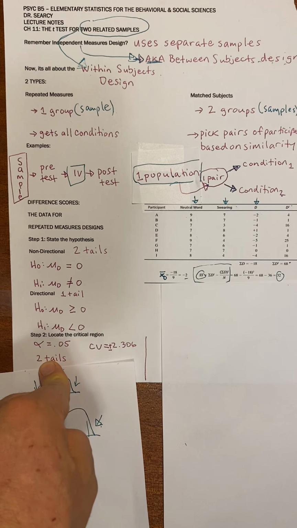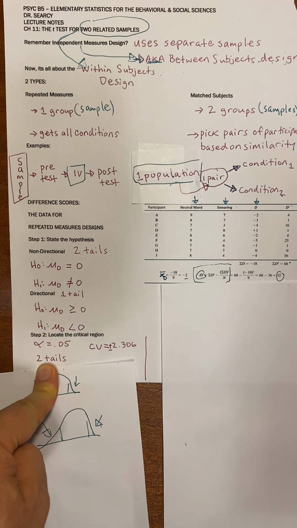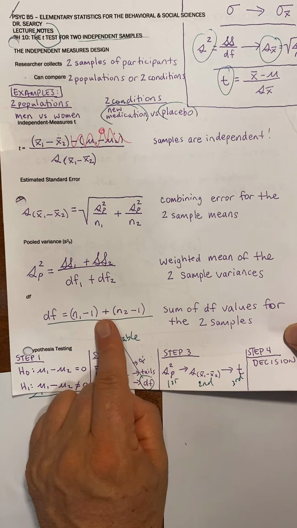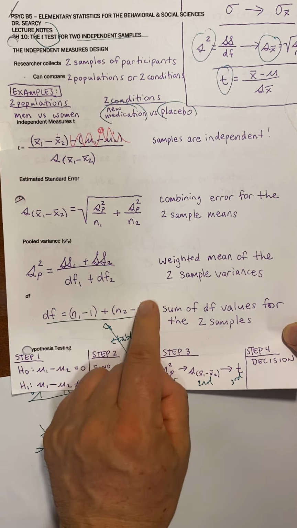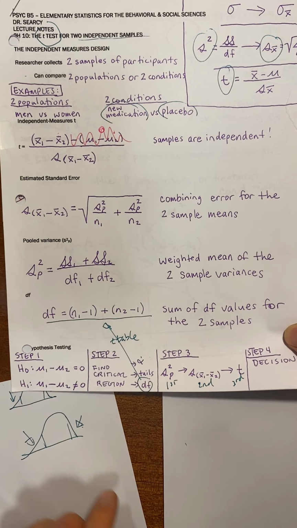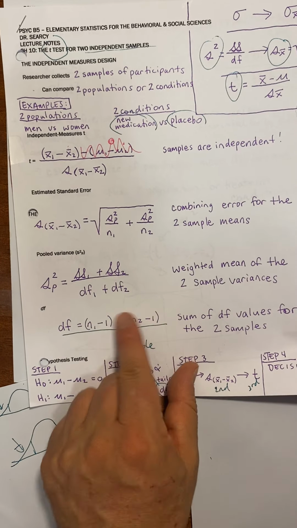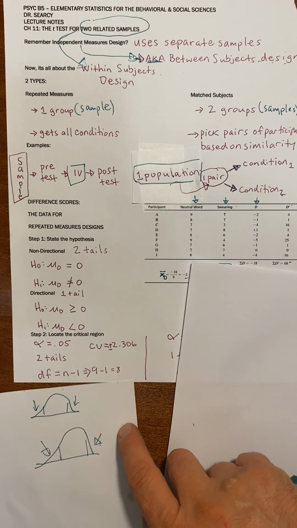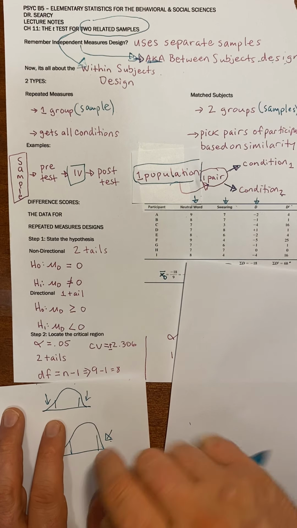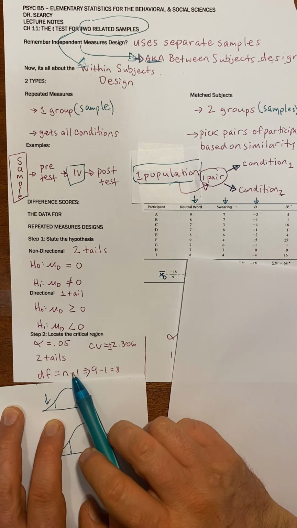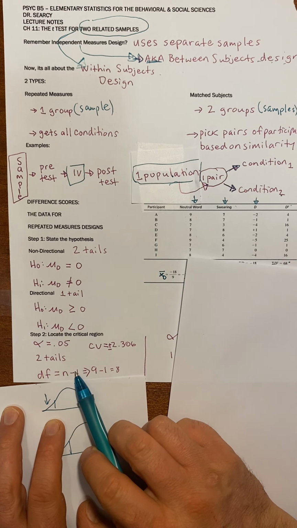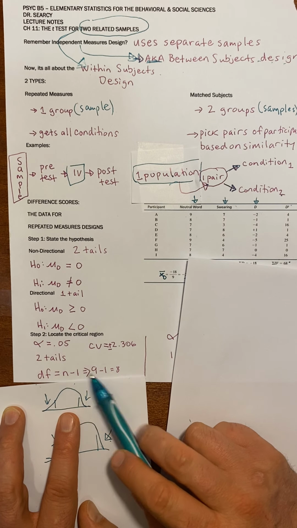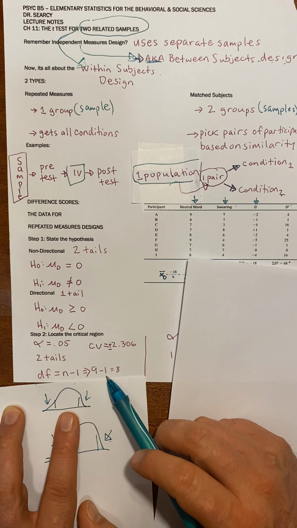In the chapter 10 instructions, calculating degrees of freedom got kind of complicated, right? You had to calculate degrees of freedom for one group and then degrees of freedom for the other group and then add them together. We're not going to do this anymore. Instead, we're going to go back to calculating the degrees of freedom the way that we used to calculate them. We've got the one group that we're working with, and we're going to subtract one participant out of that group. So in this case, our participant size was 9. We're going to take one person out of the group, so our degrees of freedom then is going to be 8.